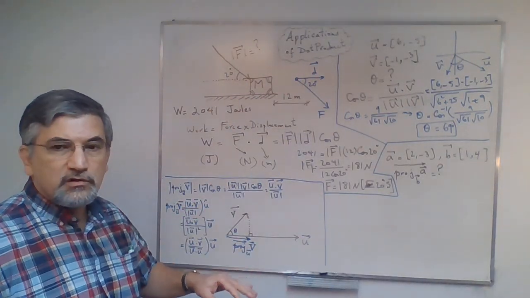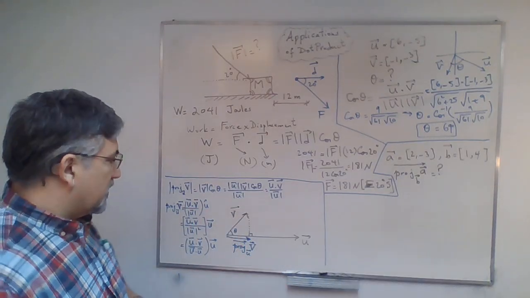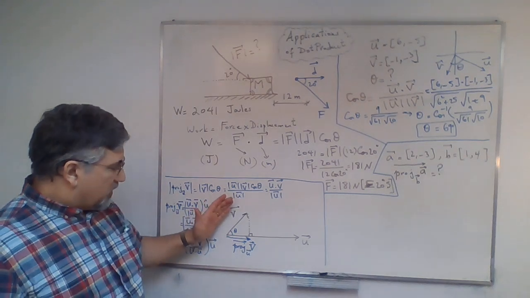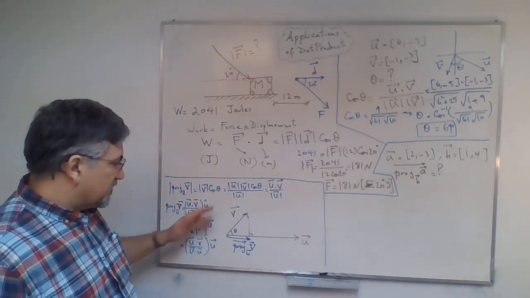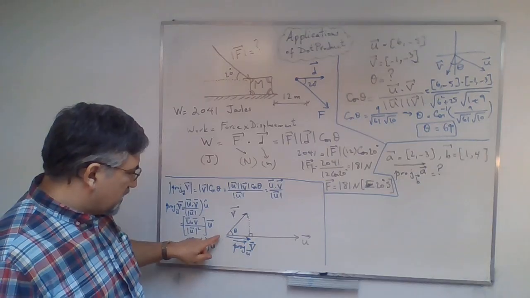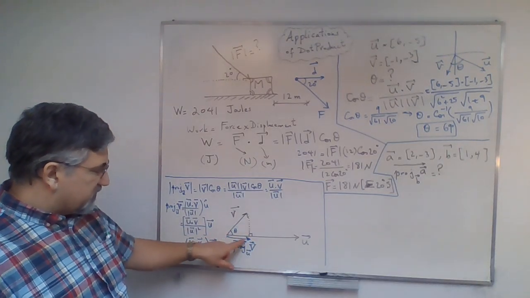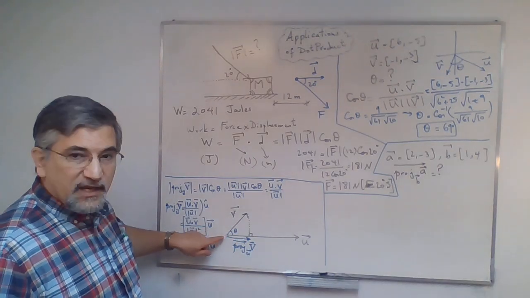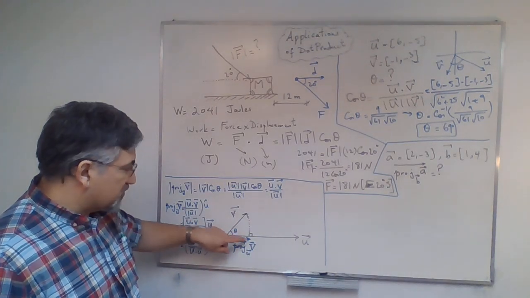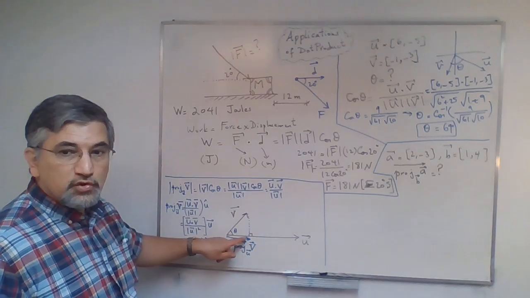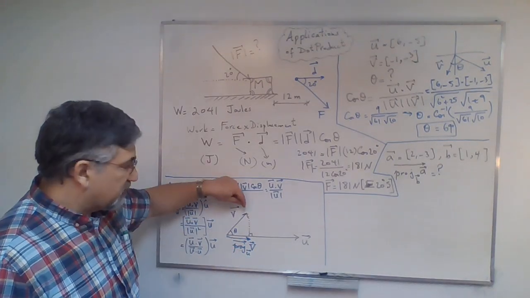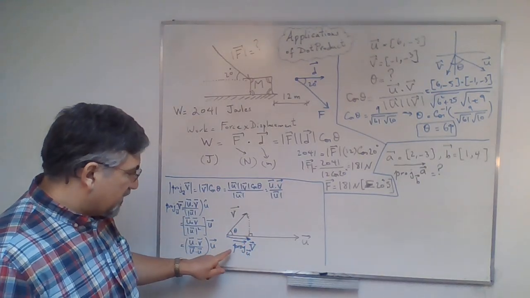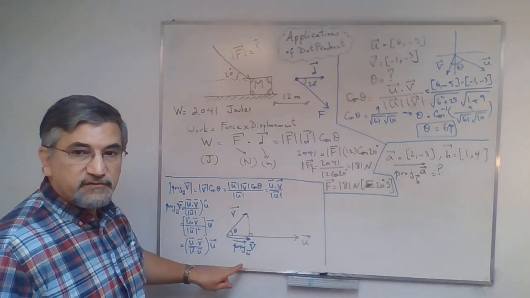The next one is called projection of a vector. When you have two vectors, vector v and vector u, the projection of vector v onto vector u is defined as this vector here on vector u, where the tail is the same as the tail of vector v, but the tip is actually the foot of the perpendicular that you drop from the tip of vector v onto vector u. So this blue vector here you see is called projection of vector v onto vector u.